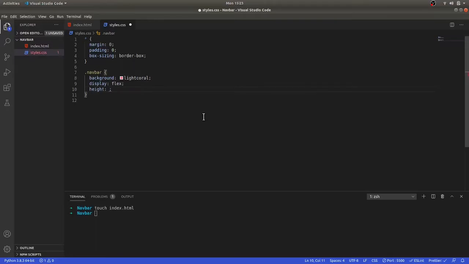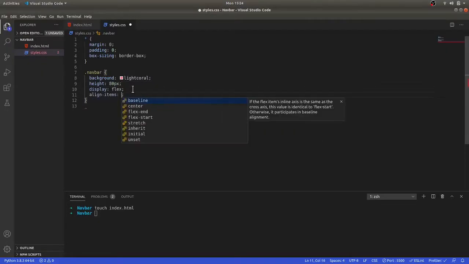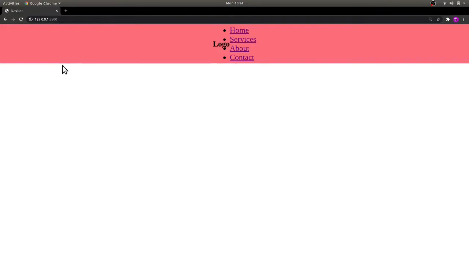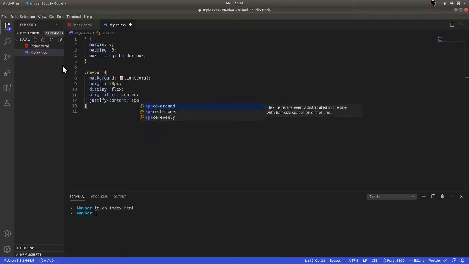Height we'll give 80 pixels. We'll just move this height to the top. Height 80 pixels, and align items center. We're aligning all of them to the center. Justify content center, or not center, sorry, space around. So they're going to have space around them.